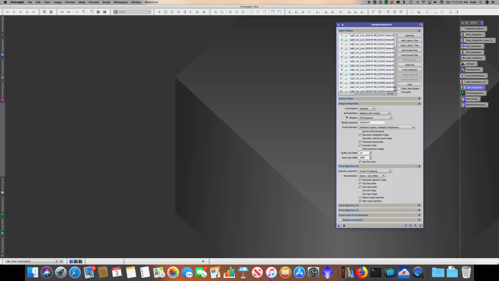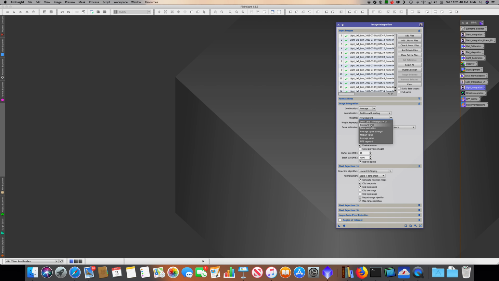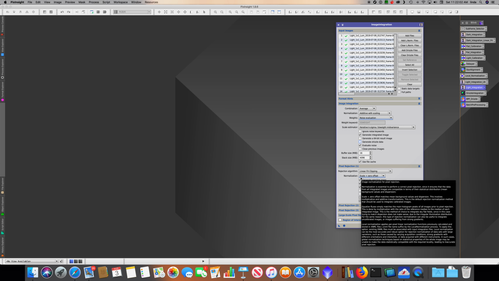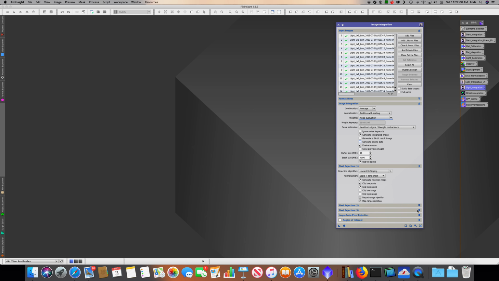Normally I do some stuff with the subframe selector process, but we'll just change that to noise evaluation. We're not doing anything with drizzle here, and our normalization is scale plus zero offset. The only other thing I think I do is large scale pixel rejection.